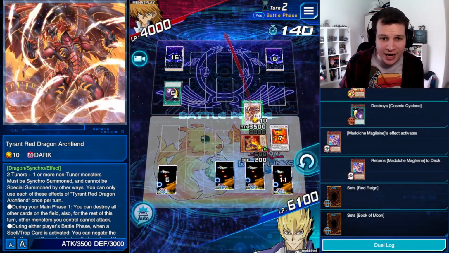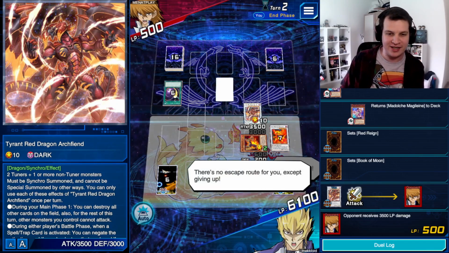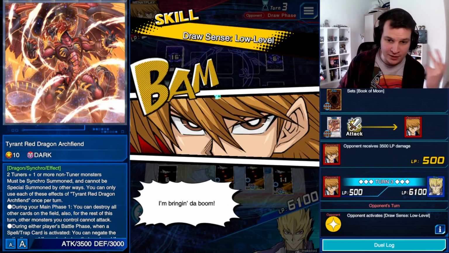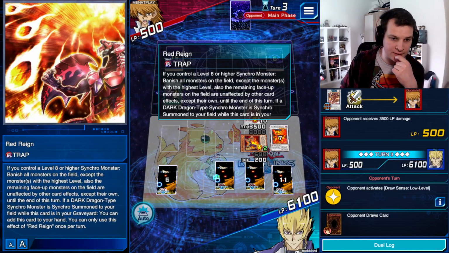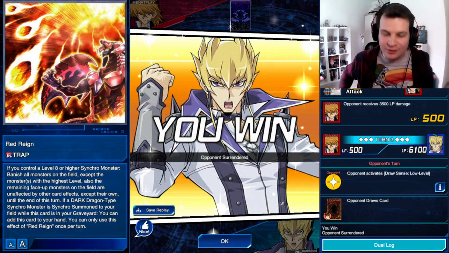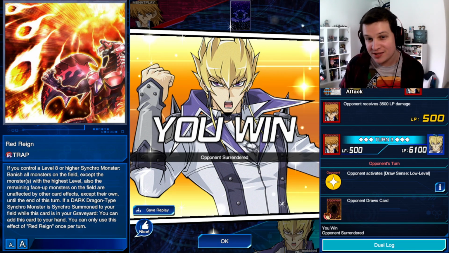Tyrant Red Dragon Archfiend! Molten Crimson Tide is what he said, I think. Okay, so he's gonna activate Draw Sense, low level, and yep, he's gonna draw a Magellan, at which point I'm going to... Wait, but he doesn't have anything. Yeah, because the Pitting Cerseus in Grave, he messed up his turn one setup. Oh, it's such a shame. Such a shame.